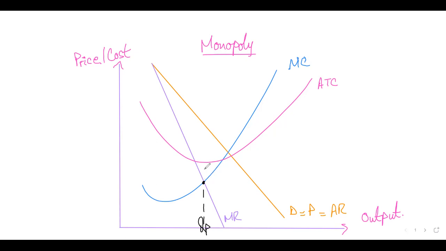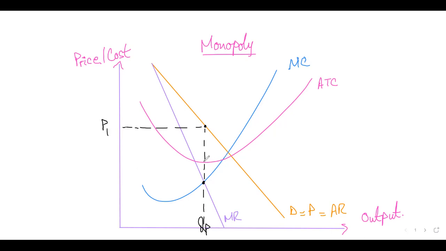Then what you do is you take this further up and see where it is intersecting with the demand curve, right? So this is where it touches the demand curve. You will put a dot here again, and then you will join it to the y-axis. So this is the price per unit that you are selling each unit of the good for, right?